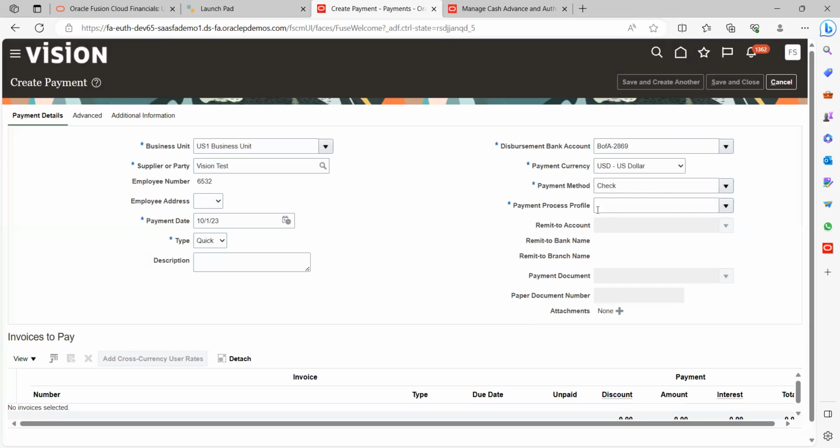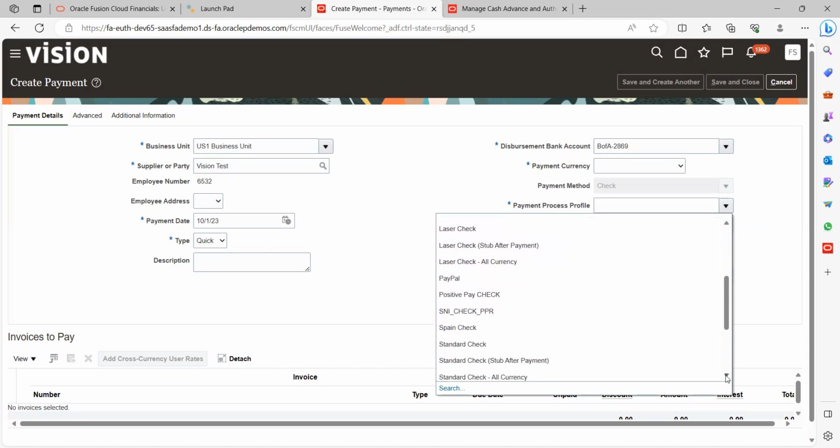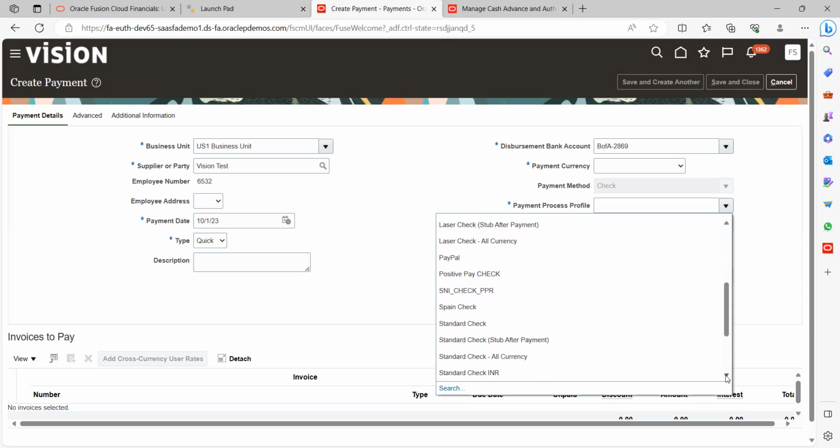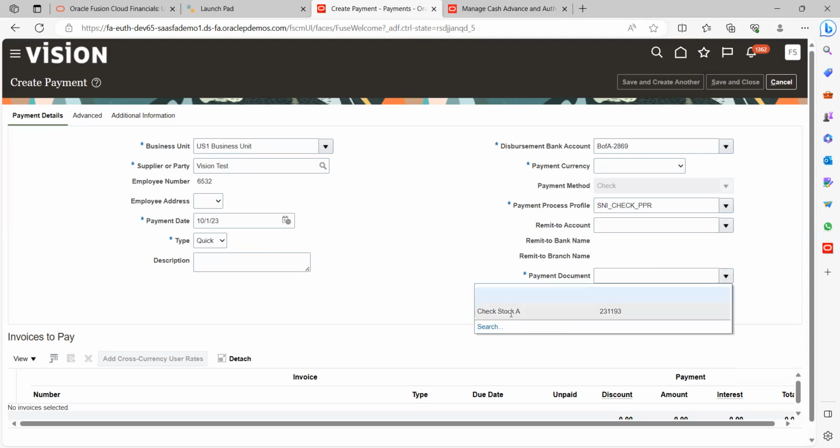I think there is another account also. Okay, there's something different. This was already discussed in the last session also. I think I have that information here. Payment number, payment document got enabled.